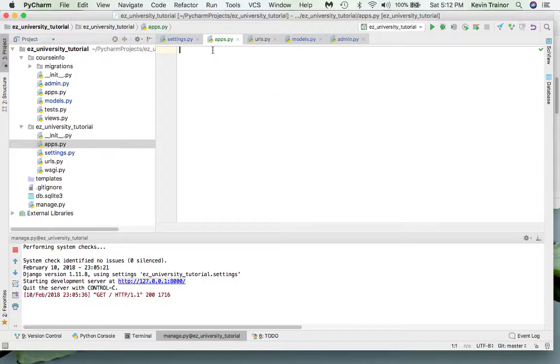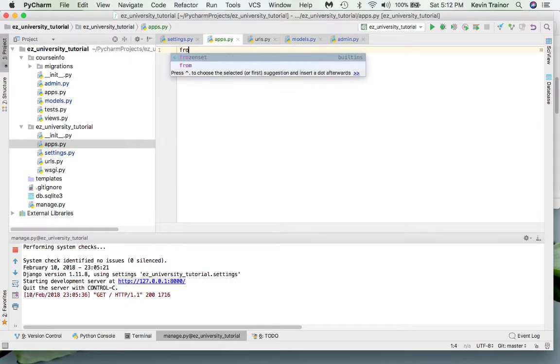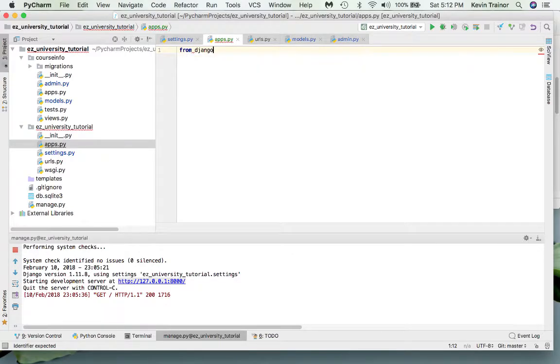And so what do I want to do? Well, so my imports from Django apps, import app config. Okay, and this is what we did in the Django Girls tutorials. And then I have a couple of blank lines.